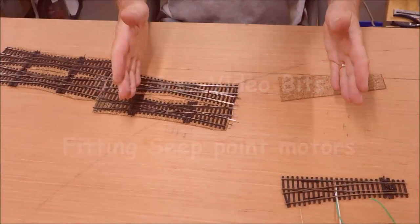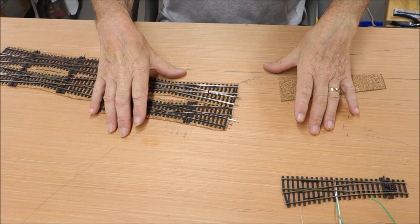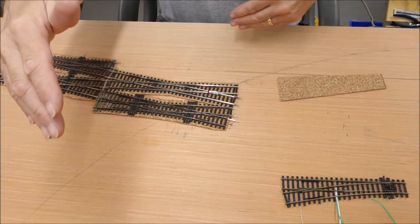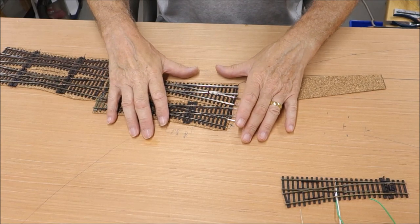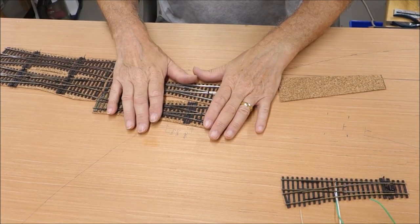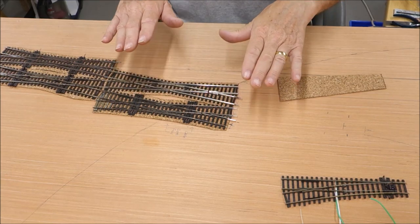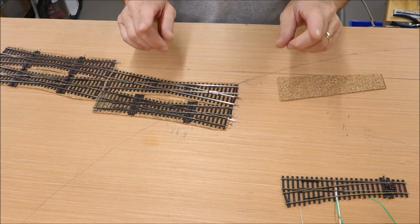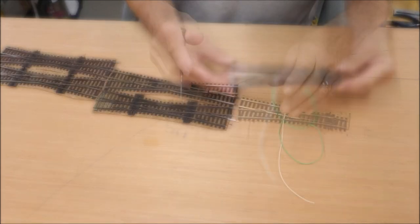So you'll notice, first of all, that the baseboard that I'm using here isn't fixed to the frame. This is about 4 foot by 2 foot 6 or so, but I've not fixed it down, and I am track laying with it on the bench. And I think this is something which makes life an awful lot easier when you're using the Seep type motors. So what have I done?